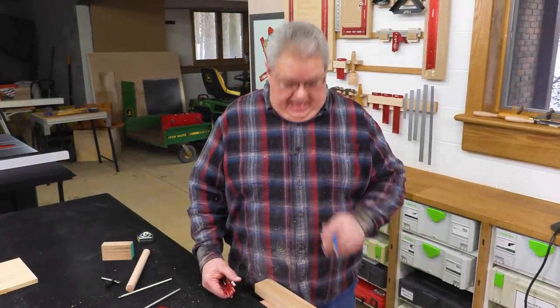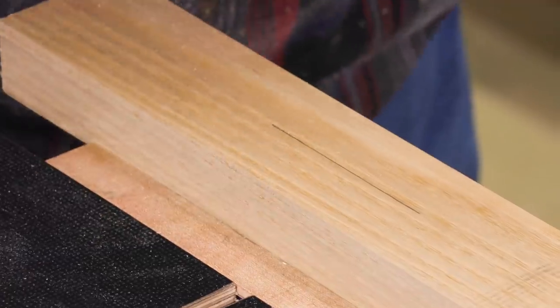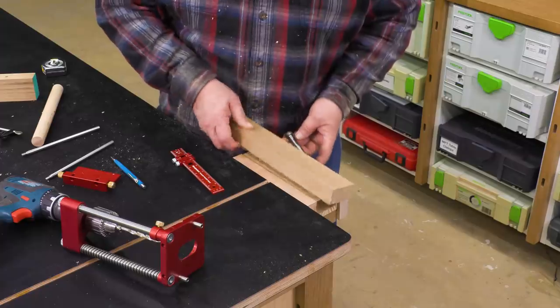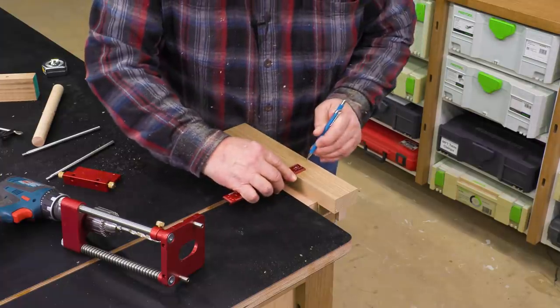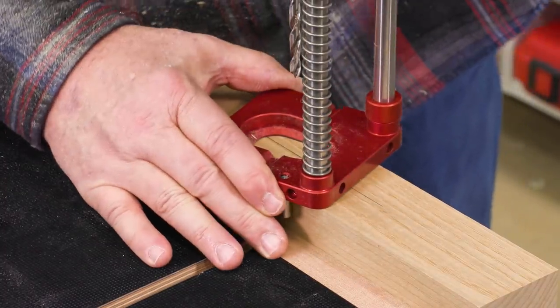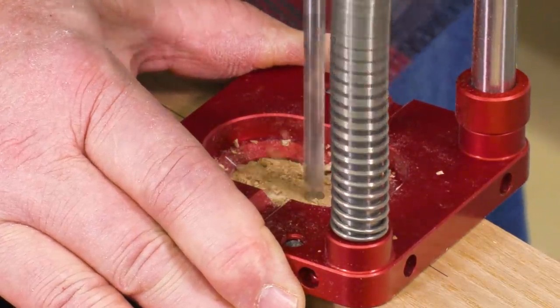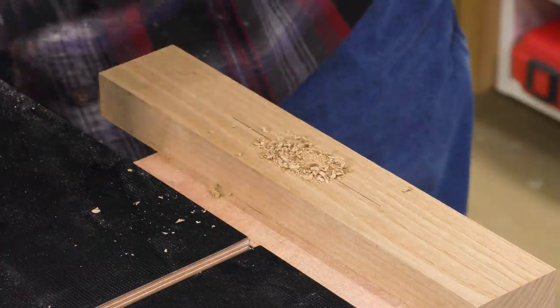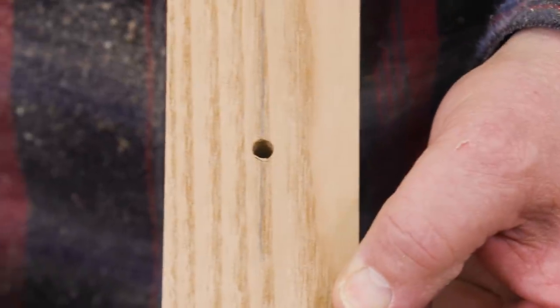Let's give this a real world test. I've got a piece of stock here that's exactly two and a quarter wide. So I've got my Plini pocket rule set to an inch and an eighth and we'll mark the center line. Now we'll take our drill, put one pin on each side. That lines us up right on the center line. And you can see we went in right on the center and we came out right on the center.